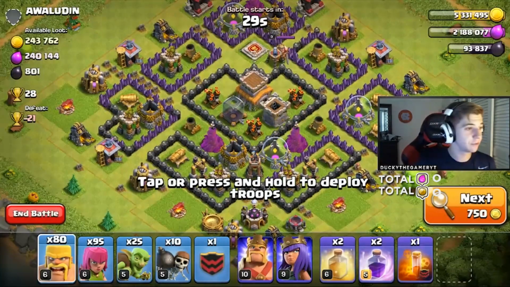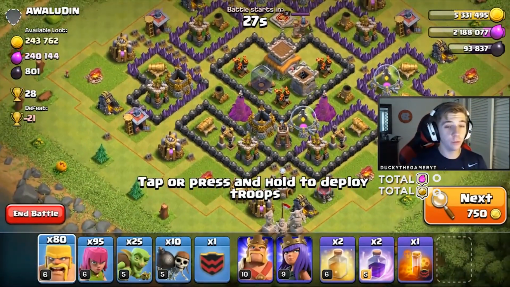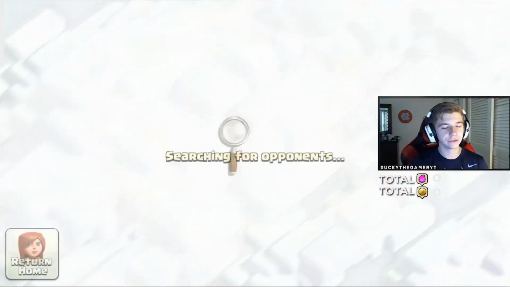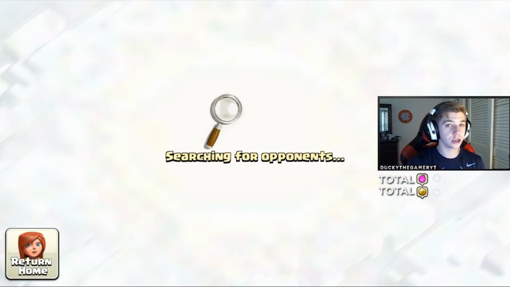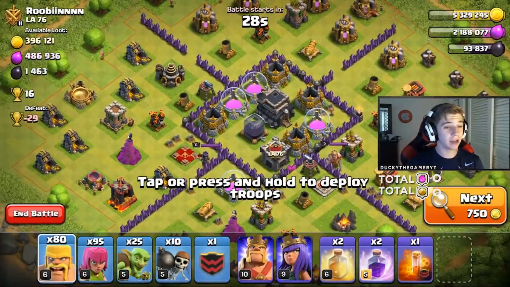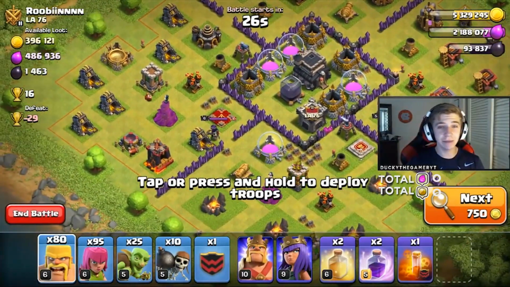Alright, so like I said before, I won't be showing every single raid, but I do want to talk in the first few minutes of this episode and show you guys what kind of bases I end up looking for. Usually Town Hall 8s or Town Hall 9s. I don't think I've ever attacked a Town Hall 10.